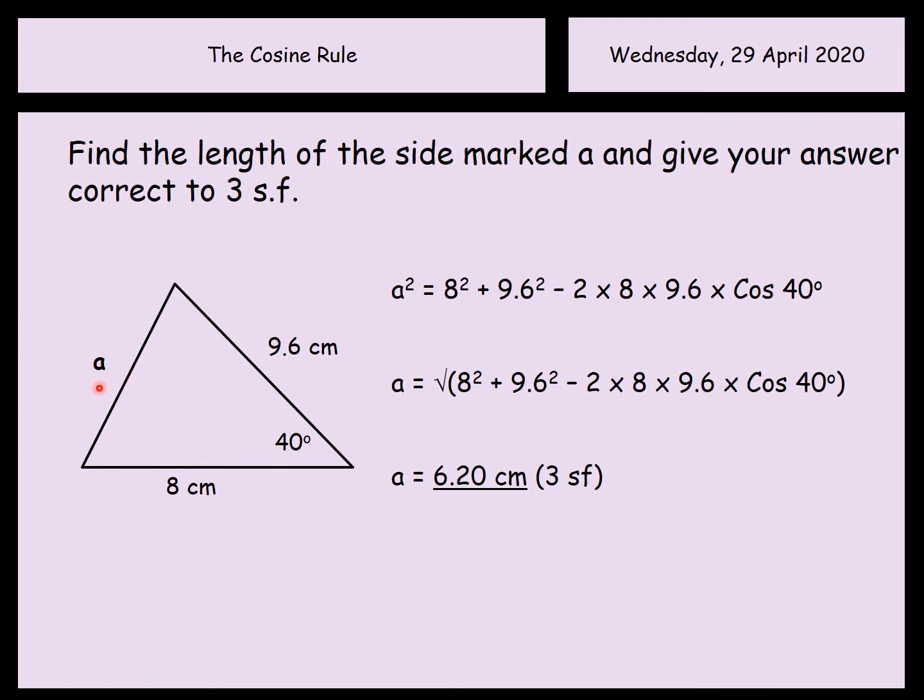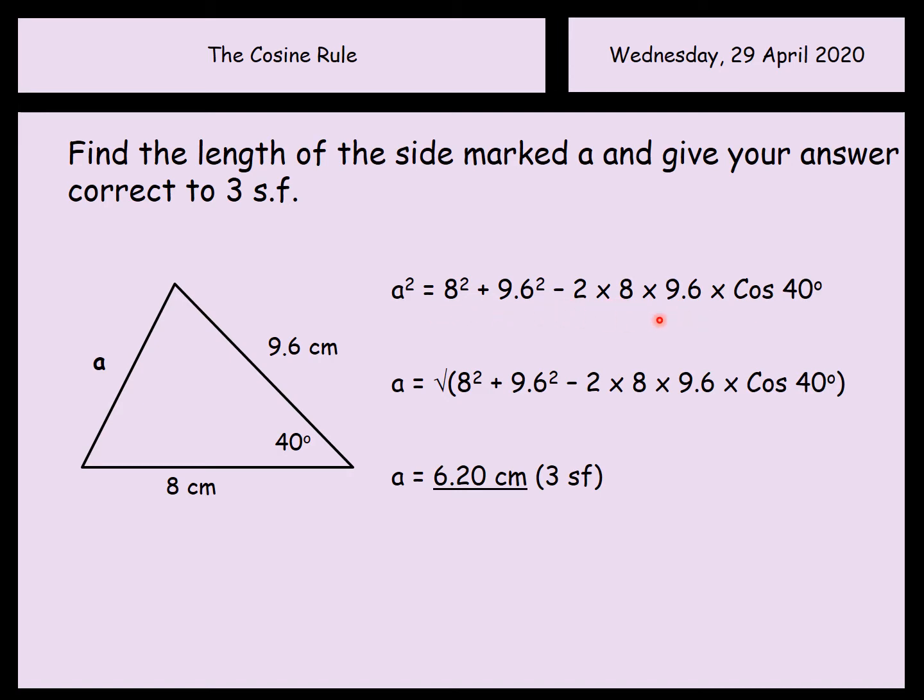So we've got A that we're trying to find out. So the first thing we write down is our formula, which is a squared equals b squared plus c squared minus 2bc cos a. Now you might notice that these two haven't got labels on them. We've not decided which one's going to be B and which one's going to be C. The most important thing is you've got a on the opposite side of your angle A. So that's going to be the most important thing. Remember, we're doing a squared is b squared plus c squared minus 2bc cos a.